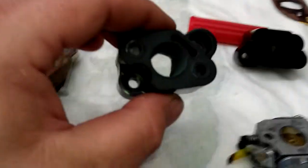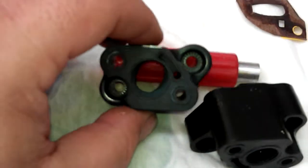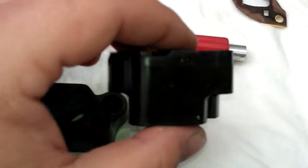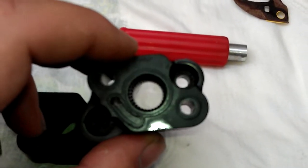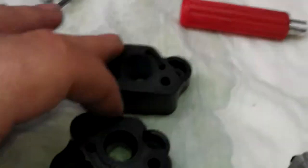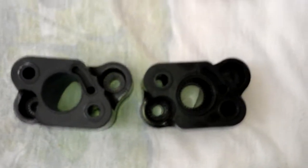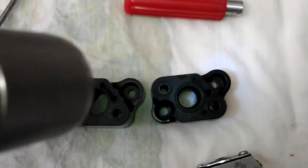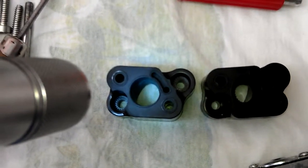When you get done with it you should end up something like that. This is the other manifold that came off of the red motor here that I'm working on. If you look in this one you do not see the teeth marks. This is the stock one that has not been ported yet — see all the little teeth marks in that one? You can see how small that port is in comparison. Look how big I opened that up. That's the stock, and that's the other one that's been port matched to the carburetor I'm using, which is an 11-11 Venturi.